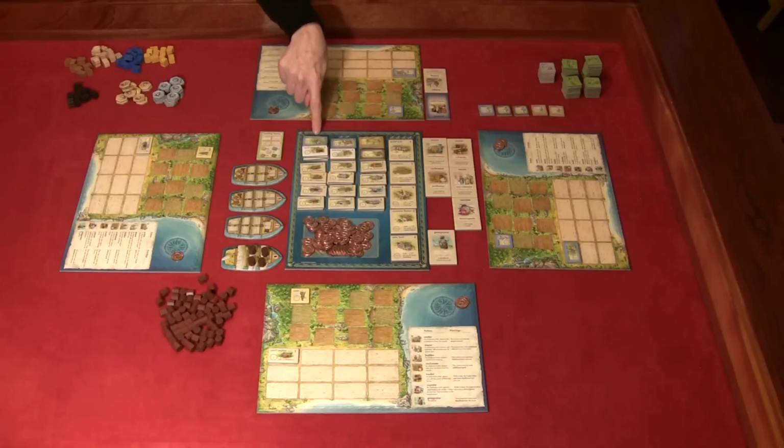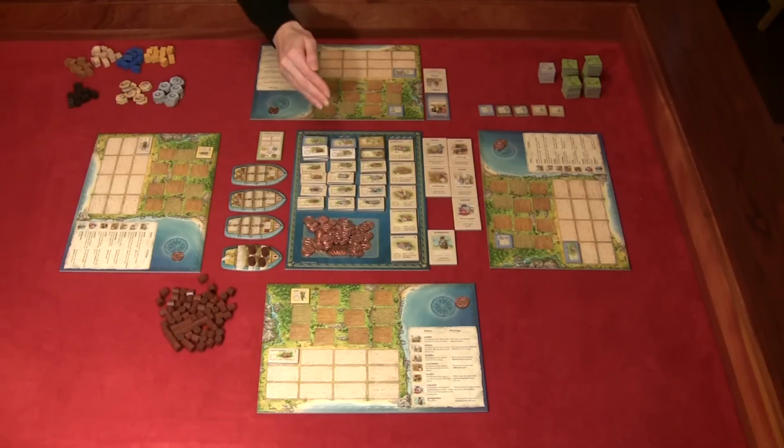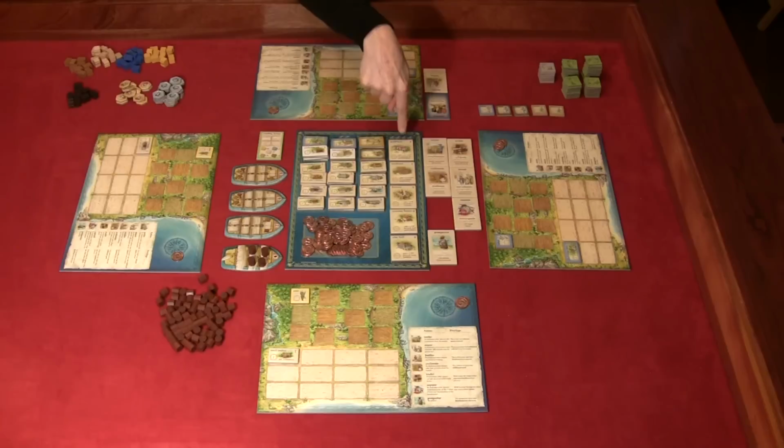Now at the top of this board, this column has one quarry symbol, this has a two quarry symbol, this has a three quarry symbol, and this has a four quarry symbol. What that means is that's the maximum you can reduce the cost of those buildings by. So these can be reduced by no more than one, these by no more than two, these by no more than three, and these by no more than four. So something to keep in mind, there's no point in ever buying more than four quarries.